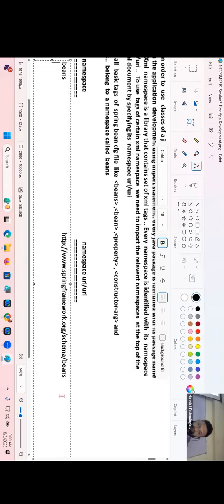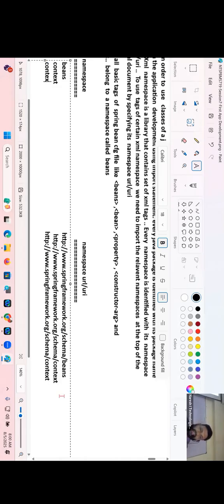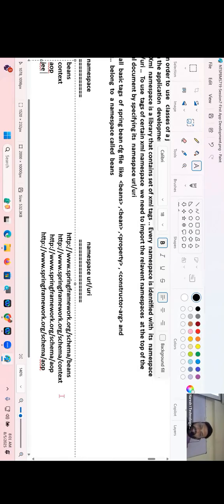Next, I have context, schema slash context. Next, AOP, schema slash AOP. Next, JEE, schema slash JEE.